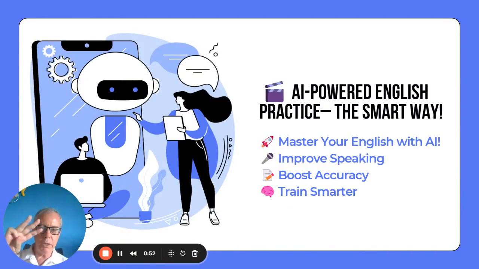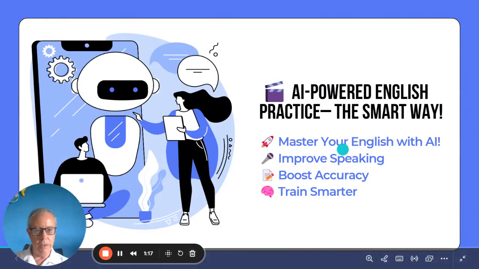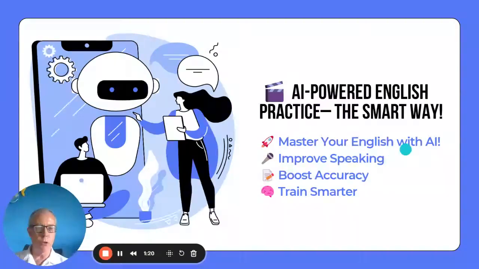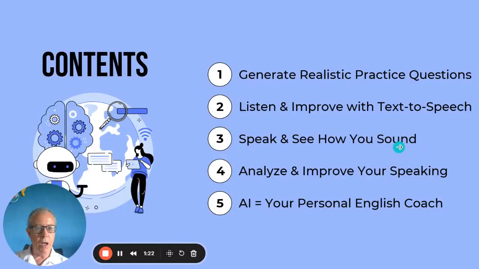Okay, we're going to use three tools. The first one is to use an AI to generate some kind of text, whether they're practice questions for an interview, or a challenging conversation you need to have in your personal or professional life, one-on-one with your boss, a performance review, giving a presentation, anything like that. And again, this is just the first in a series. So here's our little table of contents, and we're only going to do number one right now, which is generate realistic practice questions.